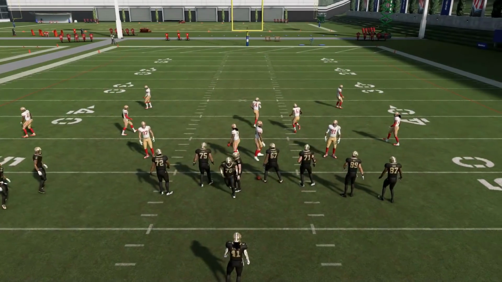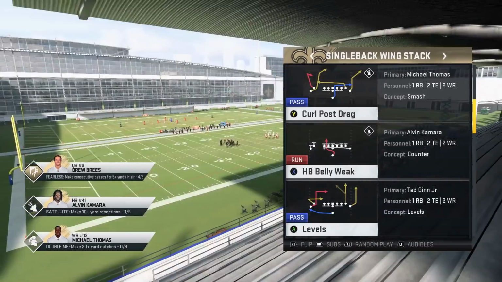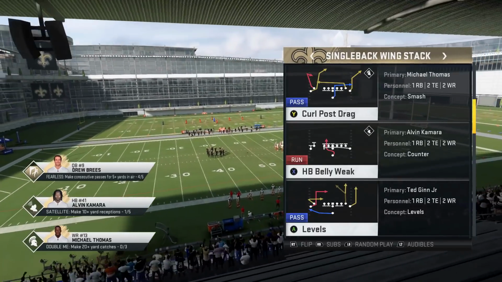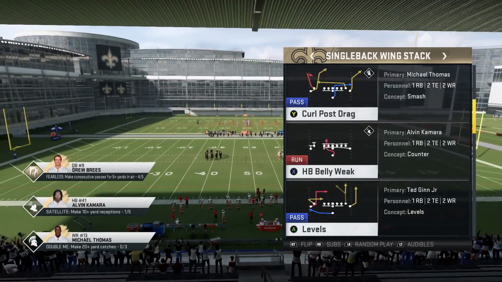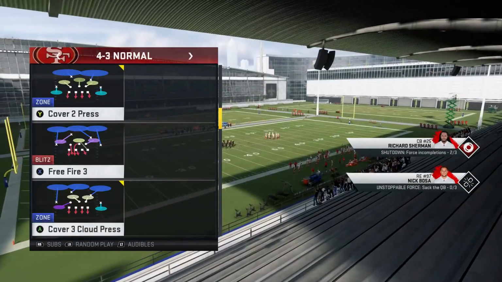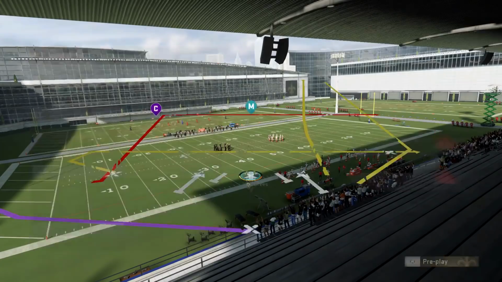So let's move on. Let's get one more pass play in there. I'm going to try to do one, maybe two more pass plays. The levels is one of my favorite concepts in this particular setup. Let's pick that. This is a very specific cover 2 play, so we're going to pick cover 2 to show you how this works.